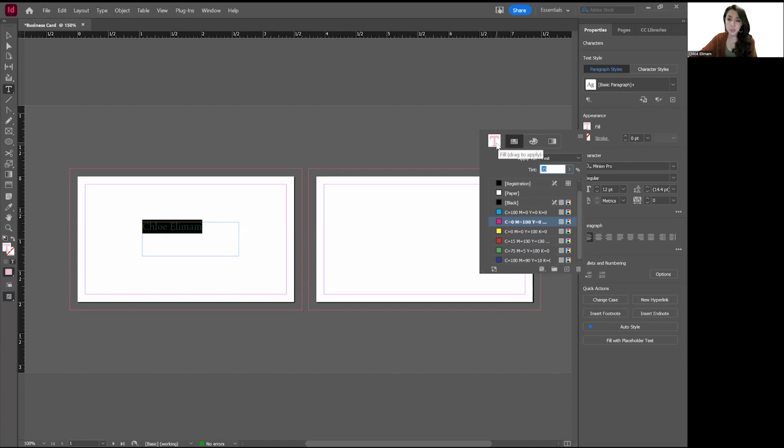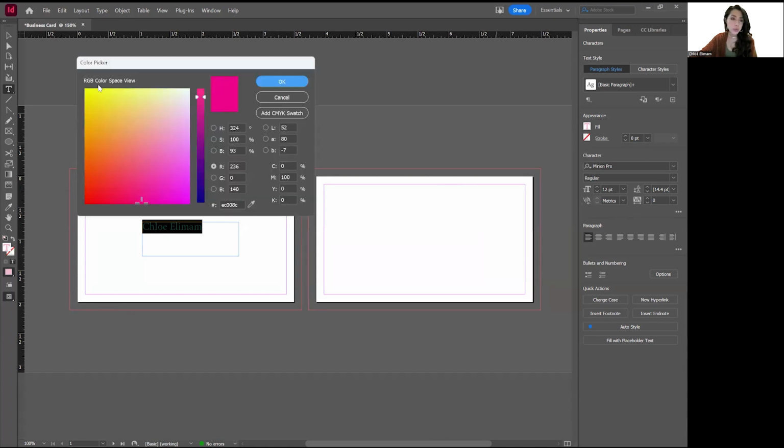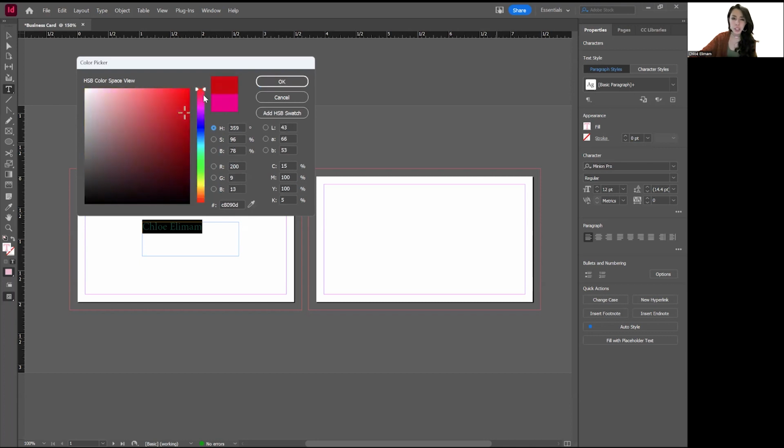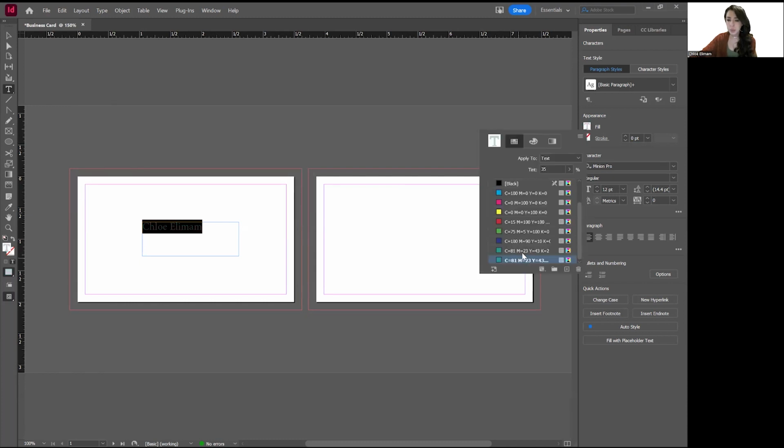And then what you could do is also double click on our color picker. Pretty funky color picker. If you click on this H right here, it's going to be something that's more recognizable. And we'll be using these CMYK swatches later, but this is going to help us to kind of pick our colors in a more normal way. Let's go ahead and select a teal, and I'm going to click on the CMYK and say add CMYKs and click OK. And so you'll see that that appeared down here.